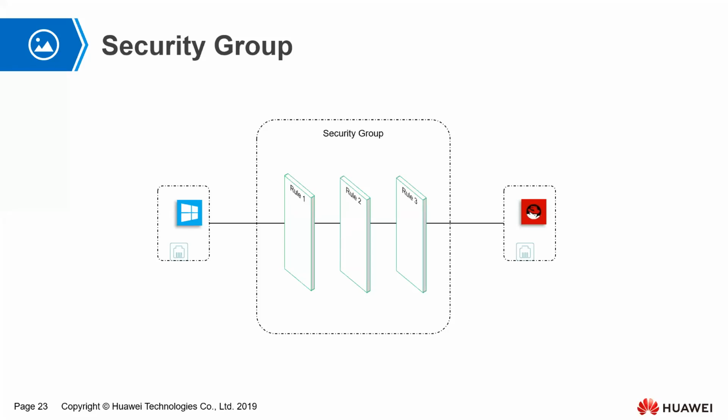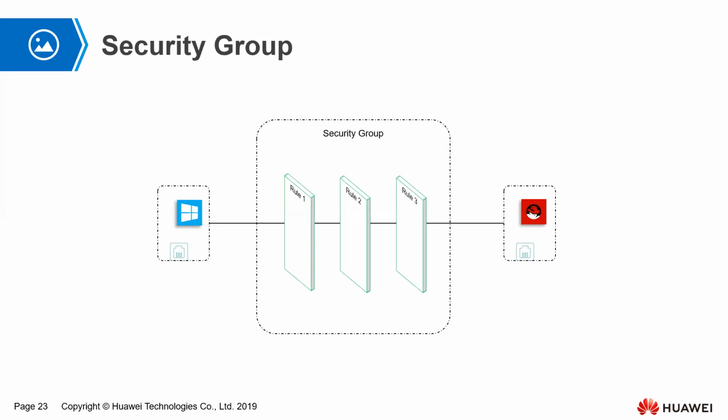Basically, a security group is a set of access rule policies. Virtual machines that are added to a security group are protected by these access rules. Key things to note: we come up with these groups and rules based on port groups. Users can add virtual machines to security groups for security isolation and access control when creating virtual machines.